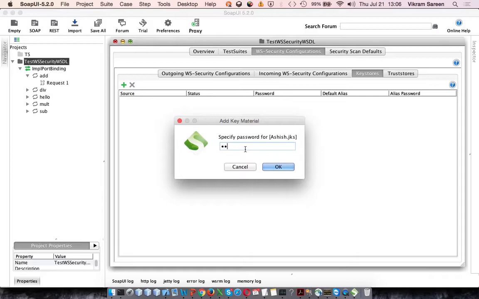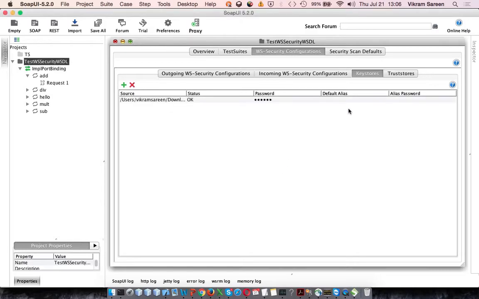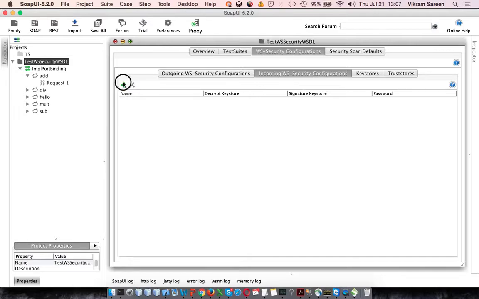It's asking me for the password. Okay, I have imported it. Then I will say what is the alias that is given to me and what is the password for that. This is very specific to the tool. If you're using a .NET application, or Eclipse, or NetBeans, or Visual Studio, then they will have their own steps of how they can import it.